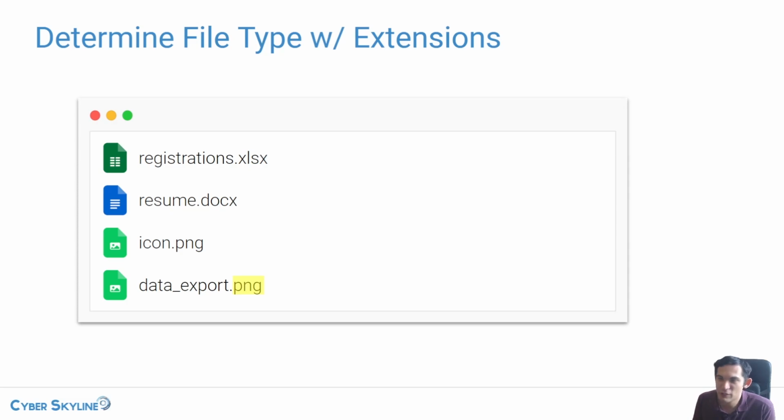But all we did was change the name, right? The contents of the file are exactly the same. We didn't do any sort of file conversion. That is something completely different. All we did was change the name of a file. So the data is the same. It's still a zip archive, but the file name says .png.